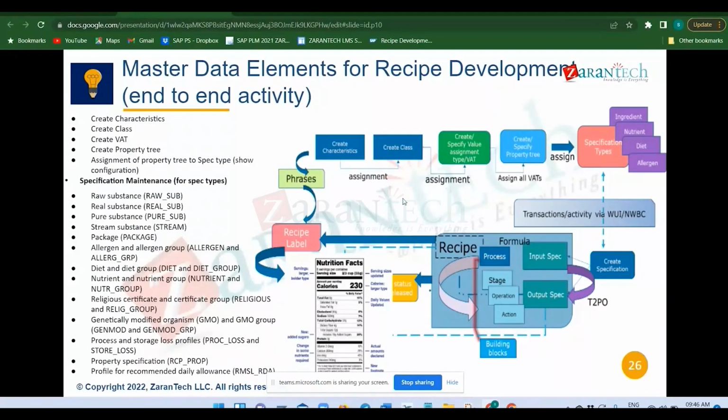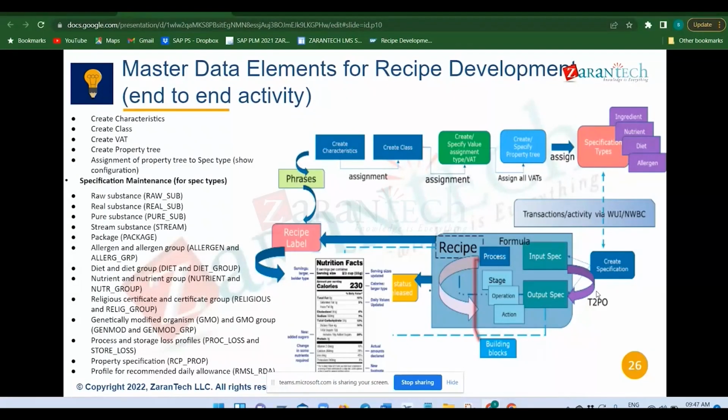The value assignment type can be a newly created one, or you can assign this class to an existing value assignment type. Then you can assign this value assignment type to the property tree, under which you can see this, and finally this value assignment type should be linked to one specification type, and this specification type will be used when you create a specification. Which specification? Ingredient, nutrient, diet, allergen, which we discussed here. All this.